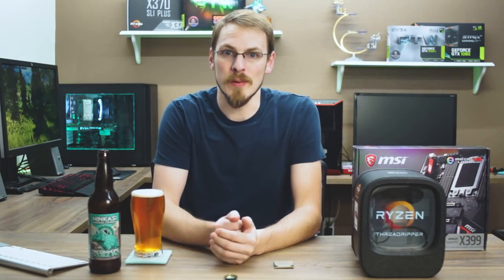Until recently, any chip with a core count higher than 6 meant forking out well over $1,000. Thanks to Threadripper and Core i9, enthusiasts now have 8-core and higher CPU options that are within reach, but that wasn't always the case when I originally built this system behind me. When I was designing a new build, I wanted something faster than just another overclockable 5820K, and with DirectX 12 and Vulkan beginning to utilize multi-core chips more and more effectively, I thought the time was right to spring for something a little bit outside of the mainstream.